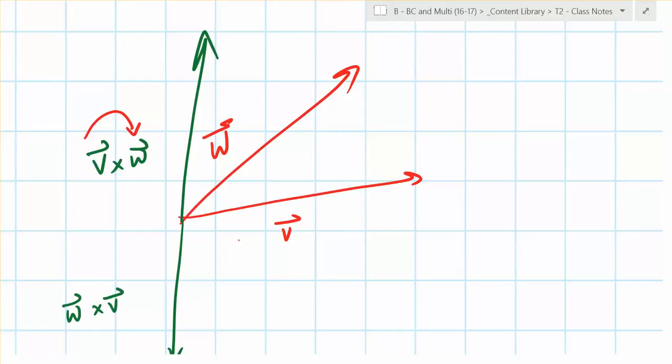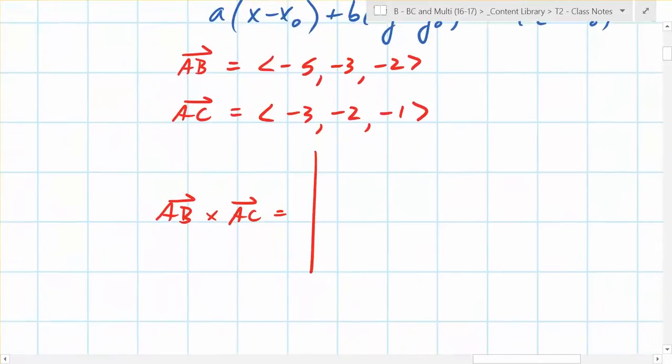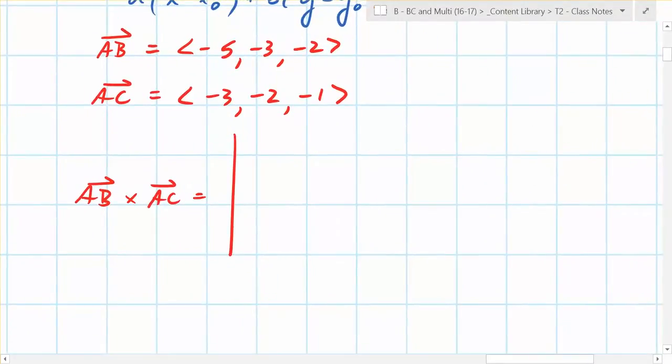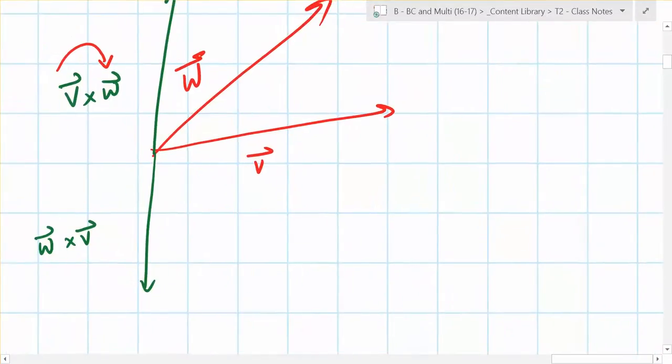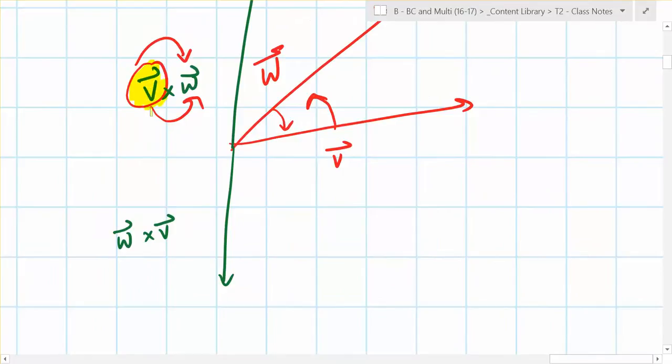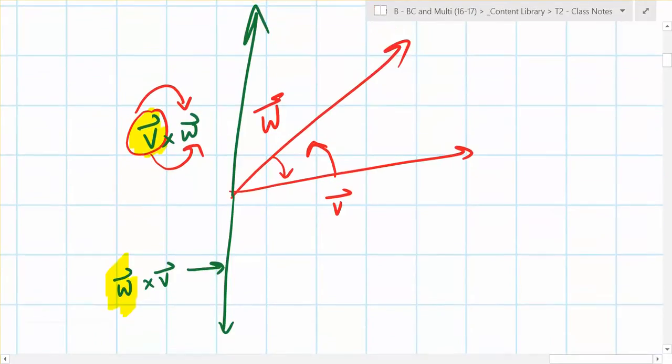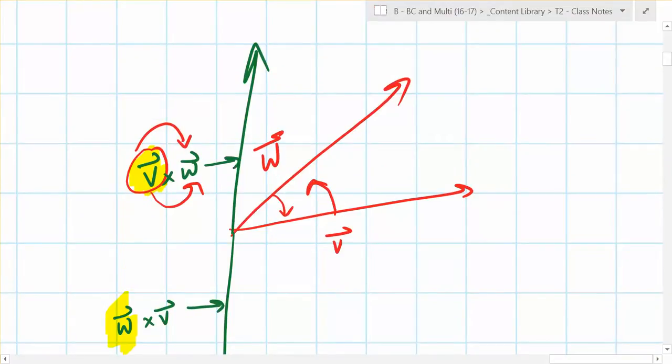So you could use either, but let's do it this way. What do you have to find? How do you set this up? Can someone tell me what the grid is? What do I put across the top? IJK. Yeah. Where are you curling towards? From the first one to the second one. You have to know which is first. So this right here, that vector is W cross V, and this one right here is V cross W.